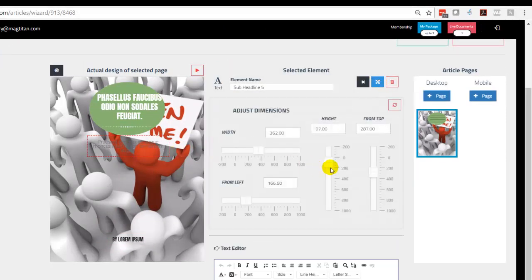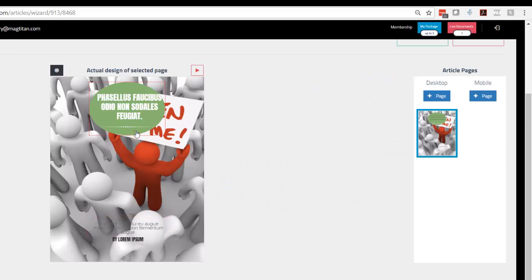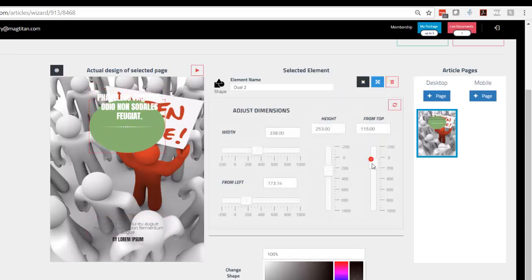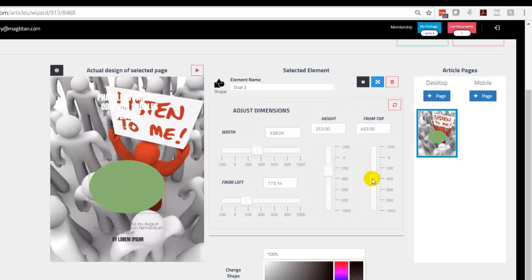So when I click this blue button, I can then slide them up, I can slide them down to various sides, I can change the height, I can change the width. And what I'm going to do here is I'm just going to speed up this process, and you can watch me just manipulate these all around the page.